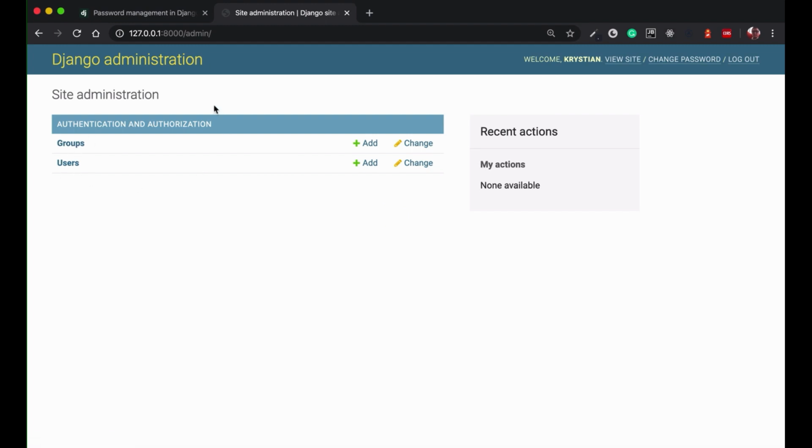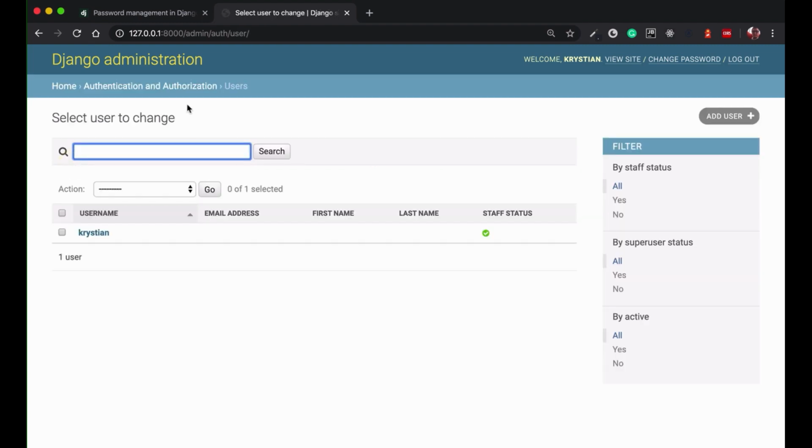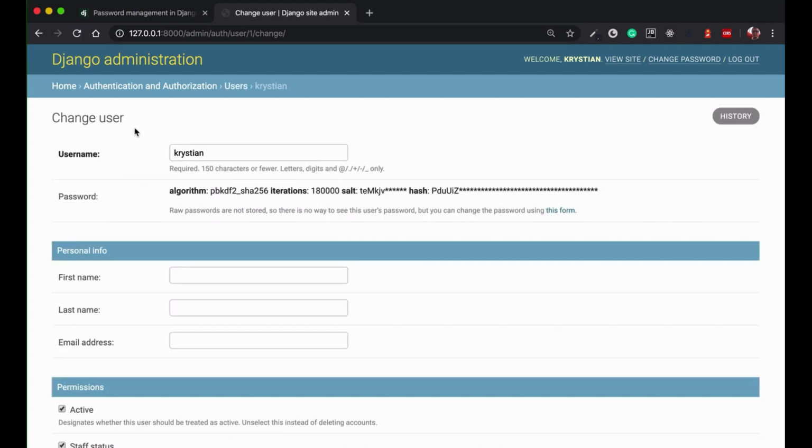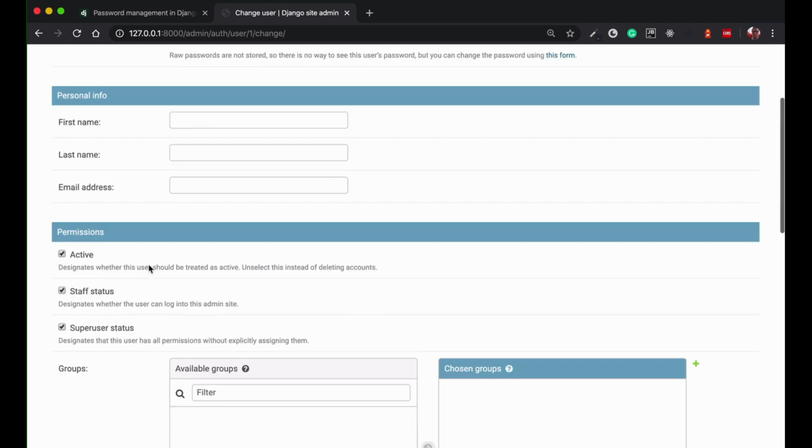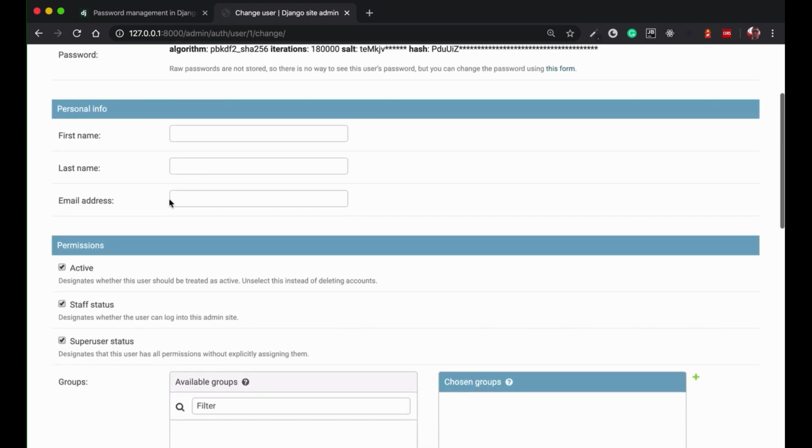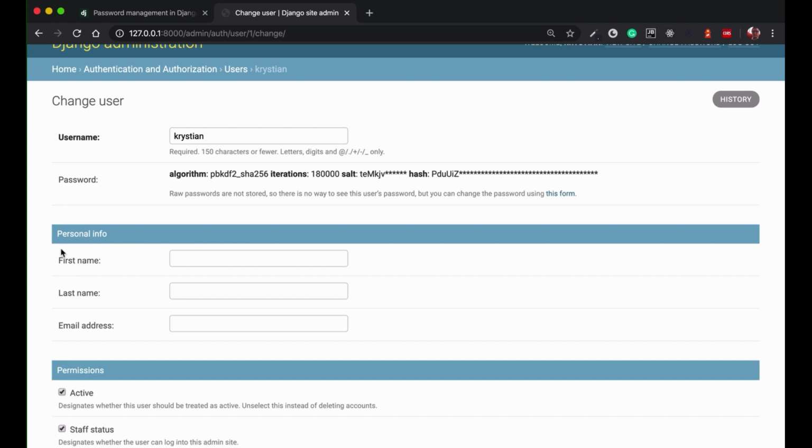This is what Django comes with, and if you click on users, you can see you have a user already there. That's what I did with the createsuperuser command, and that user already exists in our database. I have a username, a password, first name, last name, email address, and so on. So that's already there, but it's kind of limited because I have few fields here.